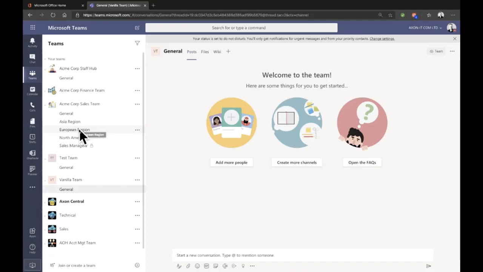Okay, or the last one here, you might notice for your eagle-eyed, it has a padlock because that is a private channel. You've seen a private team exist by invitation only because I just went through that. Well, I also can create private channels. So that means I can have 100 people accessing the sales team, but only 5 people accessing the sales managers, and the other 95 people won't even see that that exists. So I can divvy it up if I wish.